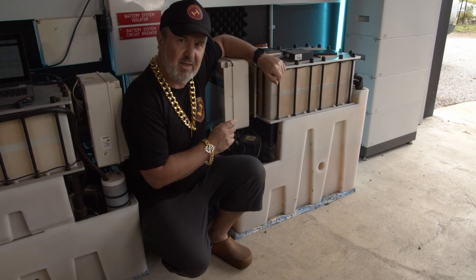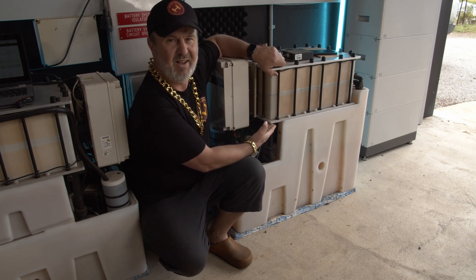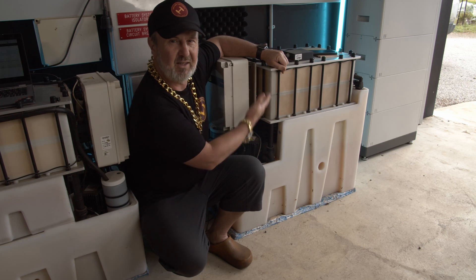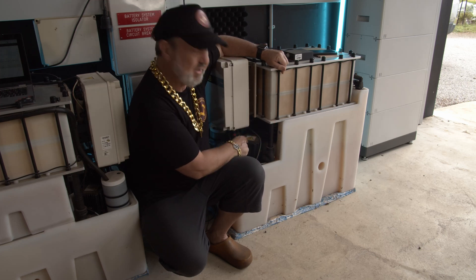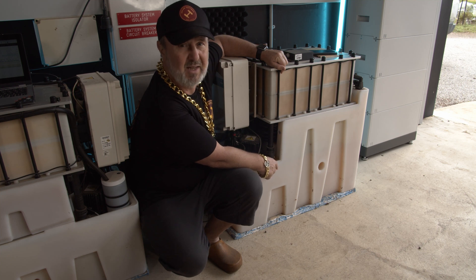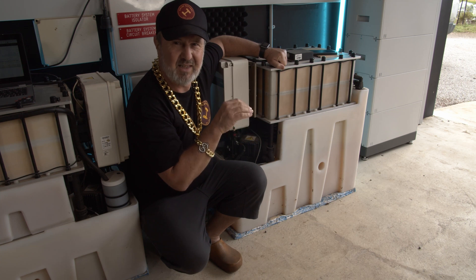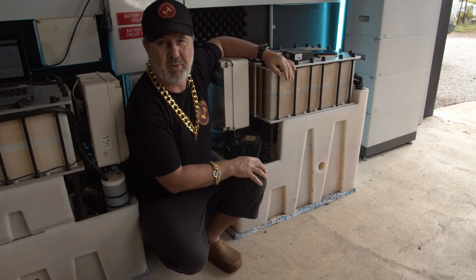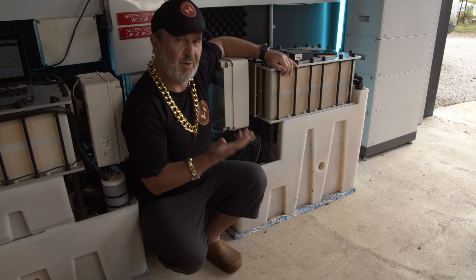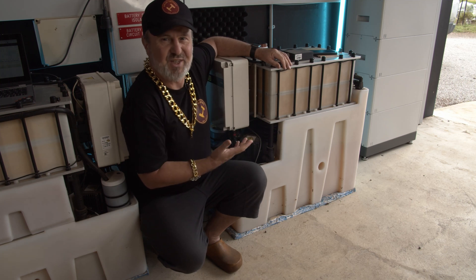This is a close-up of the Z cells. This part here is the stack of plates — 30-something plates, all horizontal, each covered with carbon. The pumps down here circulate the zinc bromine solution from these tanks — a top tank and a bottom tank. It circulates through what looks like little rivulets — like the mouth of a river pattern in the plates — and deposits zinc onto the carbon plates in the charge cycle. In reverse, it strips zinc from the plates in the discharge cycle. You often hear a little trickling sound — it's just like having a fish tank. It's amazing.